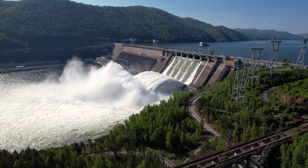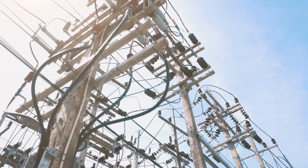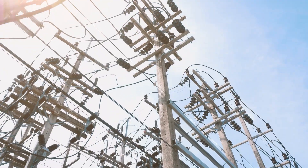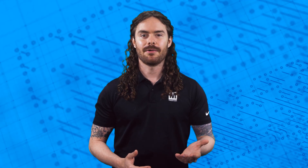Modern power grids are characterized by enormous AC generators feeding vast, often multi-state regions through high-voltage transmission lines. When power gets close to where it'll be used, it gets stepped down to lower voltages. And finally, much of this AC power gets converted to DC to power our devices. That's what these adapters are for.